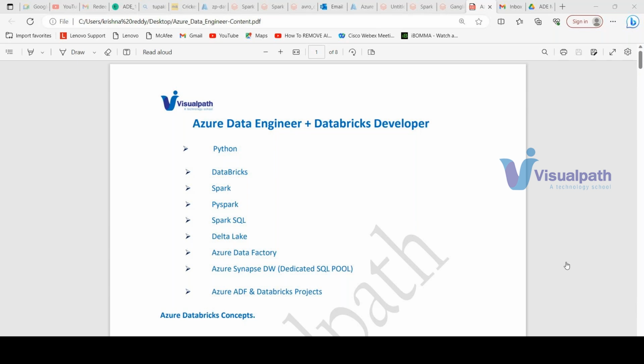Sure. Visualpath will let you know all the details. All you have to do is drop your mail ID and phone number here, and the Visualpath team will contact you. They will create a group for everyone who subscribes to this course and take it further. Everything will be transparent. They manage it very well.